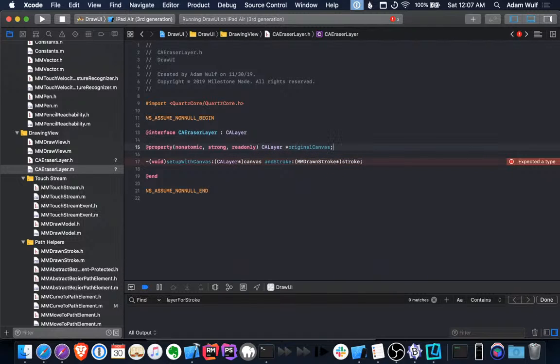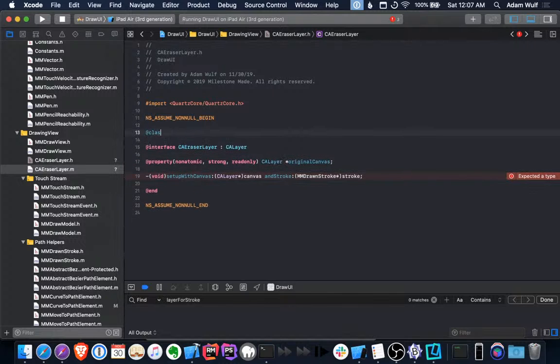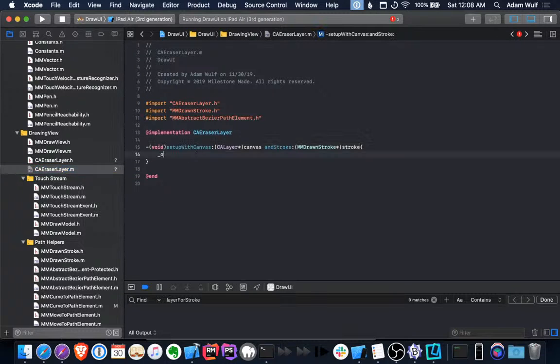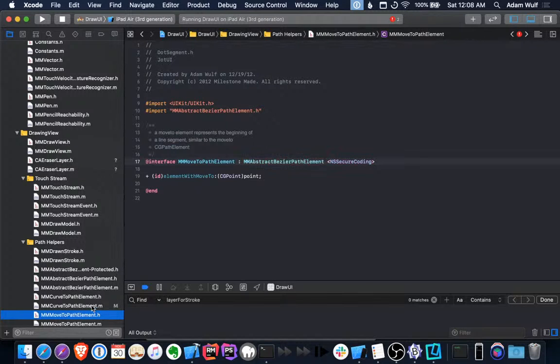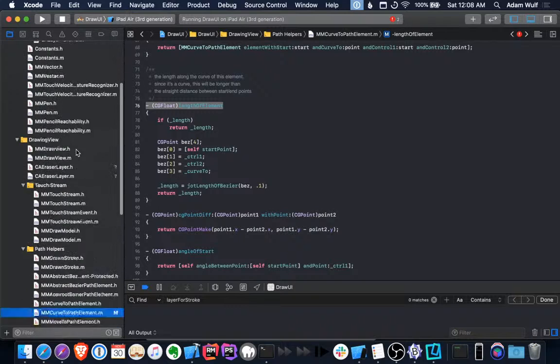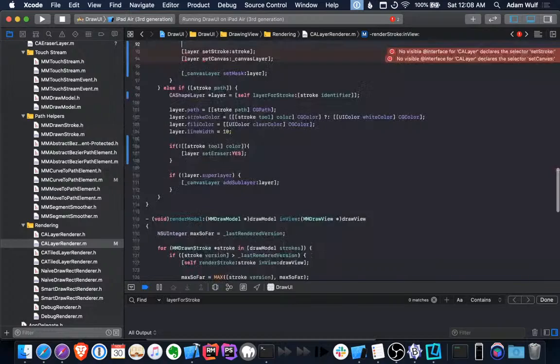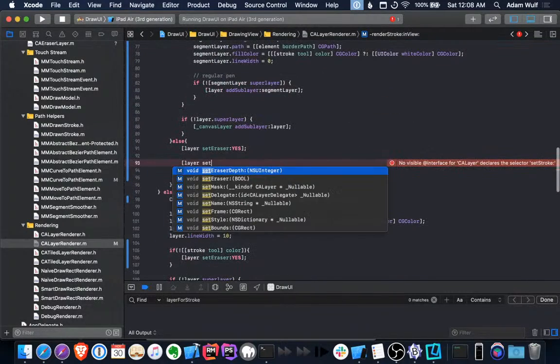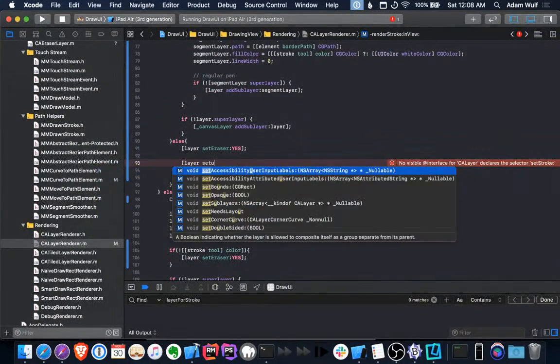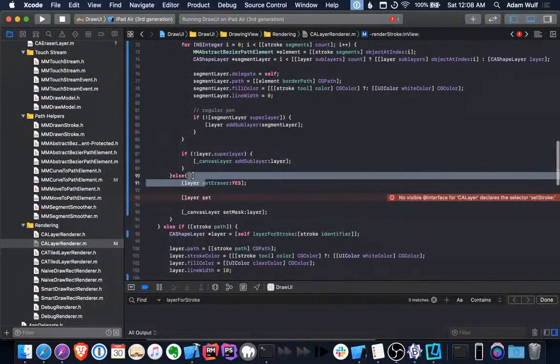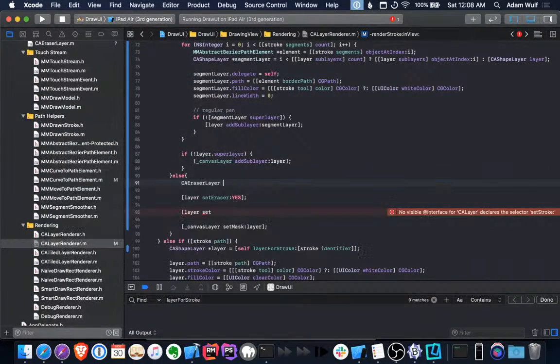of the original canvas. There we go. That. And down, sorry, down. Where were we? Down here. Oh, yeah, sorry, this is let's do CA eraser layer.